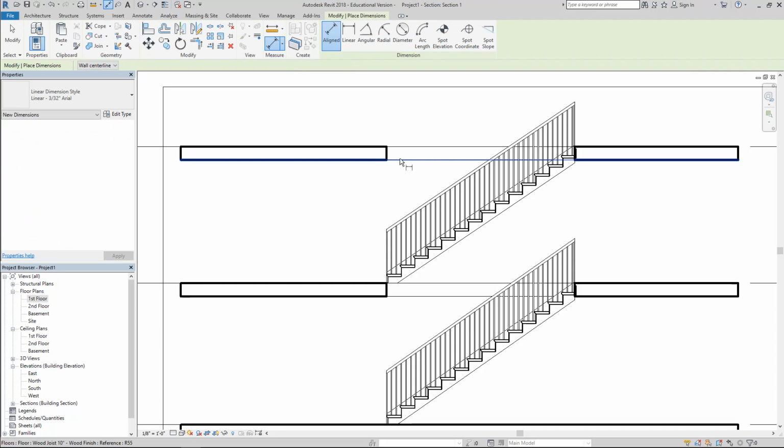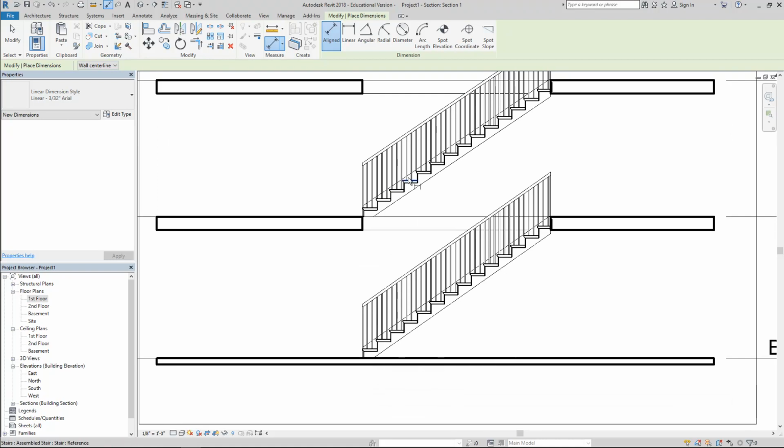I know that this lighter line represents my opening in the background, and this darker line is where the opening is not. So I could very quickly and easily measure off any tread to previous tread, and you can see that I have 8 feet 8 inches.